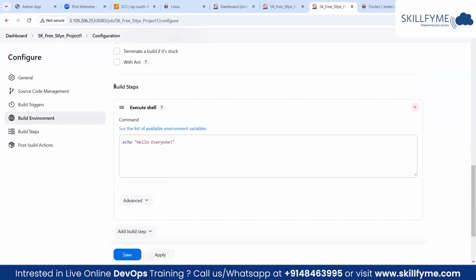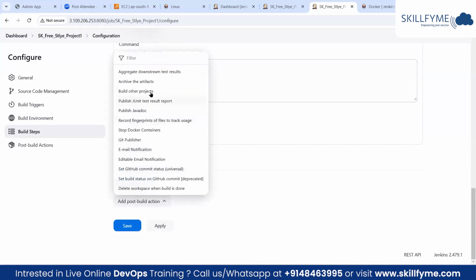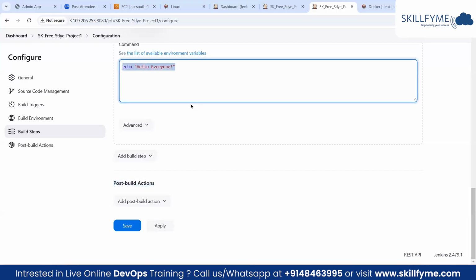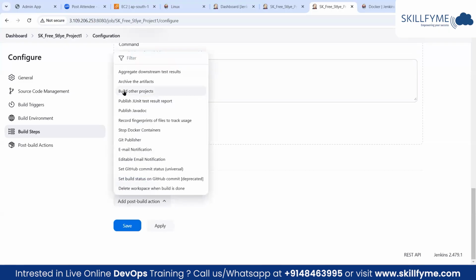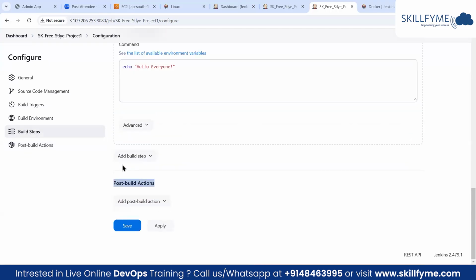So now once you create a build step, you can save your job. Apply will just save the job. Okay. And also you can enable some post build actions. Under post build actions, you have a lot of things. Sometimes what happens is, once the job is completed, we have to trigger another job. There will be some sort of upstream and downstream dependencies. Once this build is completed, I want to trigger one more build that is present in a different job. So I can use a post build action and use the option build another project. It will ask for the project name and I can enable the projects there.